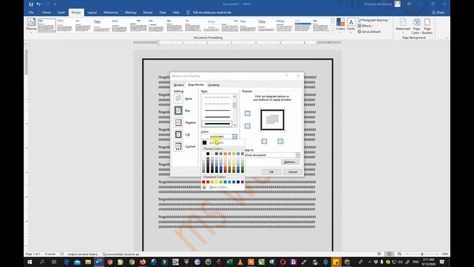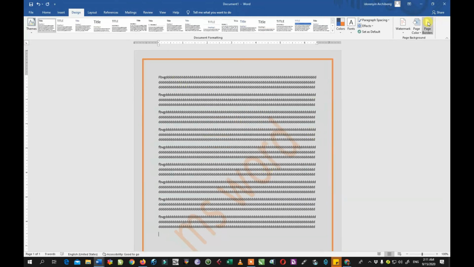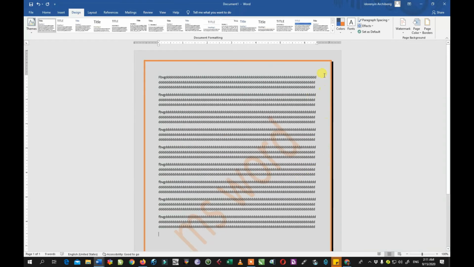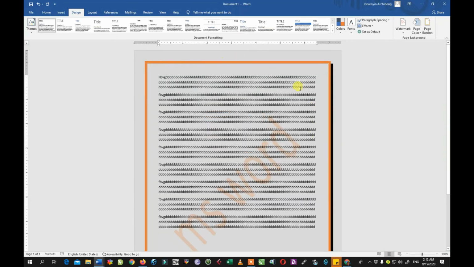Now the color, by default, the default color is black, but we can decide to change the color to orange from the, this is the preview. So let's say click OK. You see the way it is. You can still come back here, and you can add shadow. Let's see the shadow to one side. You can increase the thickness, the border thickness, to make it more heavier. See, this is it.